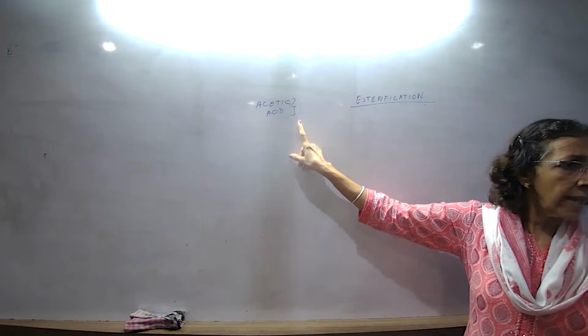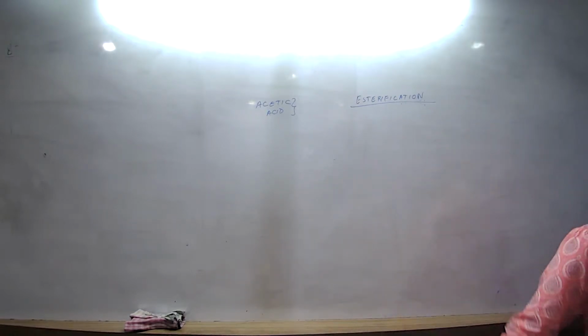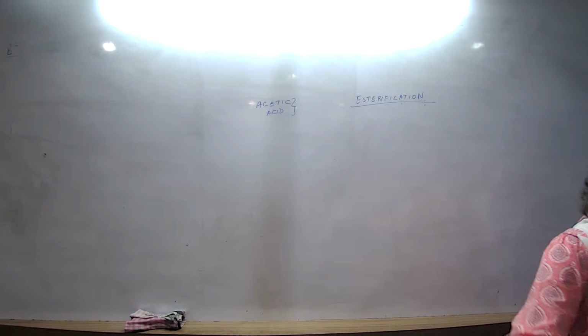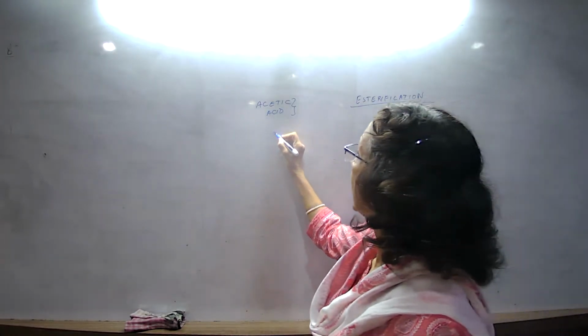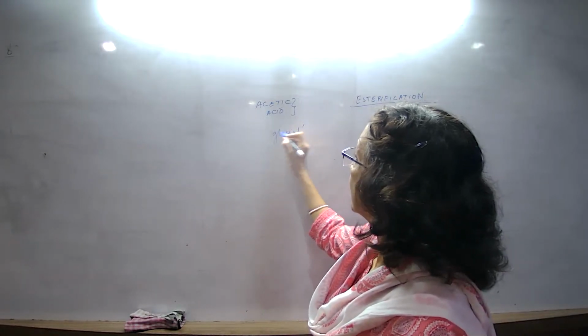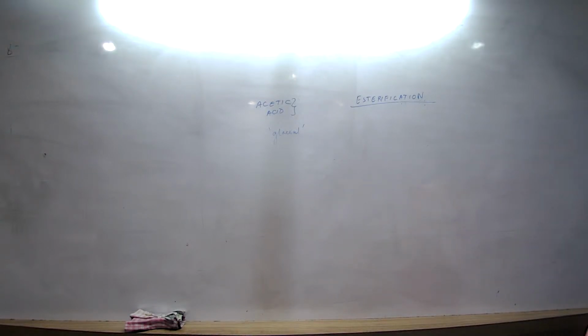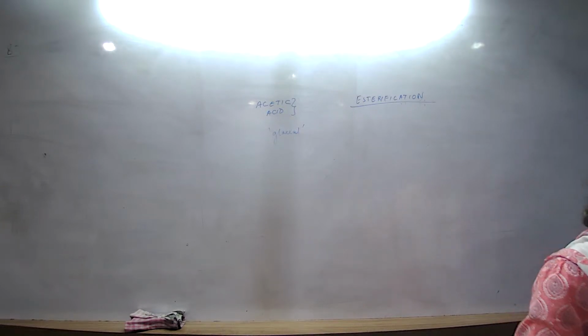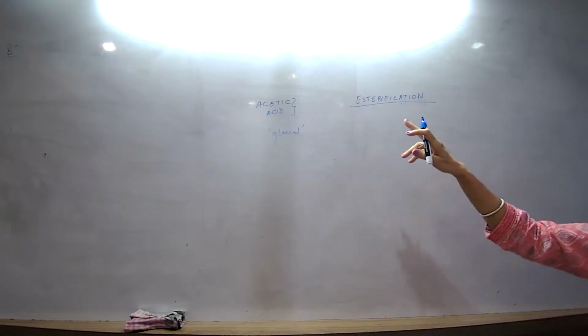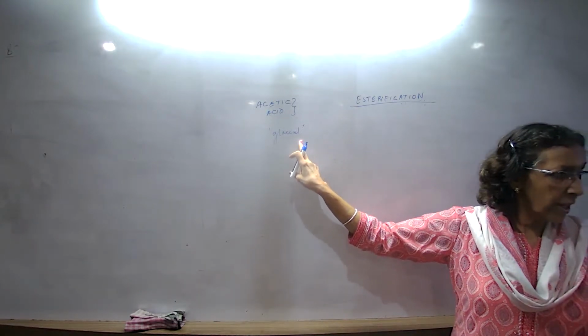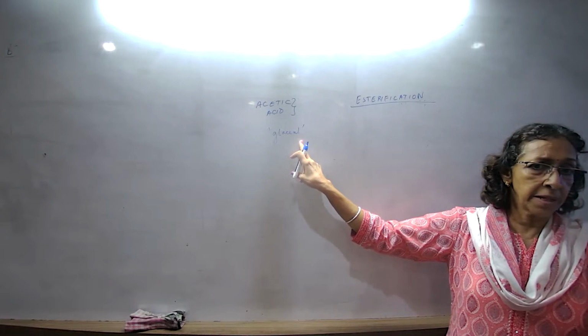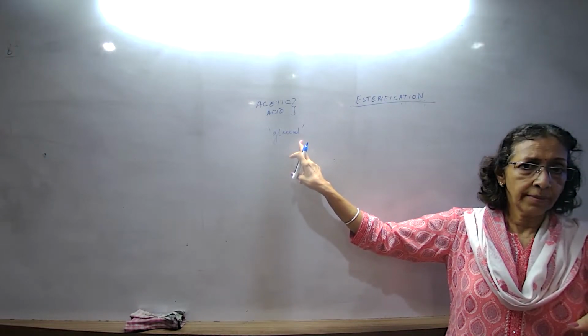Children, it's high time that you start revising this lesson, because if you don't revise, you'll forget whatever we have learned here. Why is it called glacial acetic acid? What does this word glacial tell us? What is the melting point? Because it freezes at room temperature. So when the temperature begins to fall to about 17 degrees Celsius, acetic acid begins to freeze and it looks like ice. So that is why it is called glacial acetic acid. I hope everybody has written it in your notebook.